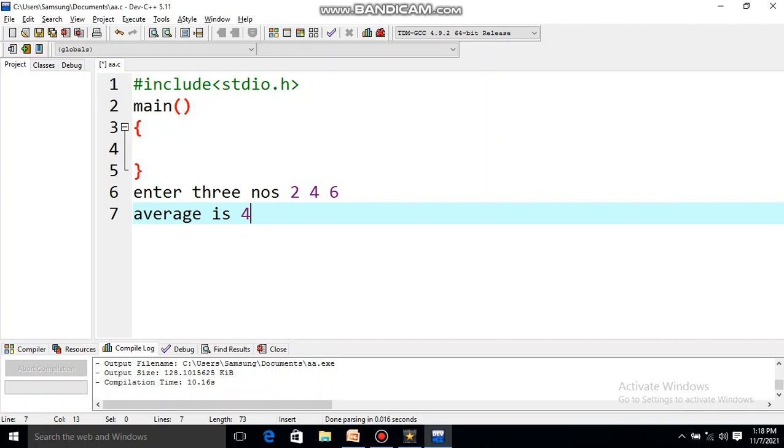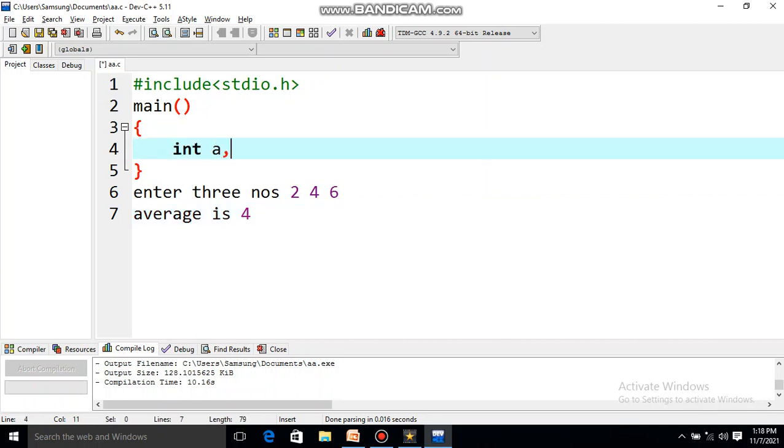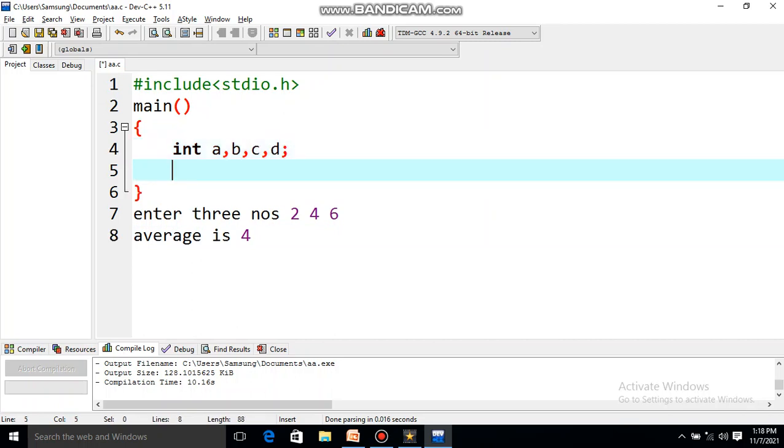Based on this, I am going to write the code. Now how many variables will I need? 3 variables for the input and 1 variable for the output. So let us write the variables a, b, c, d. It will end with a semicolon. Then the next line is to display this line, enter three numbers. printf, enter three numbers. It will end with a semicolon.